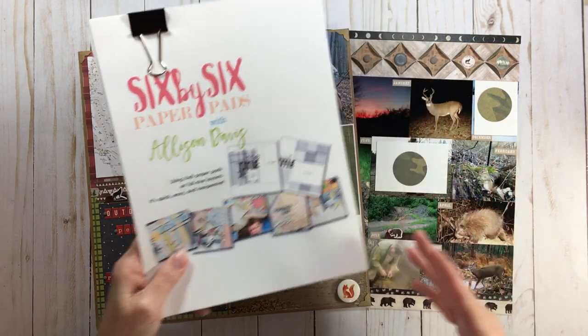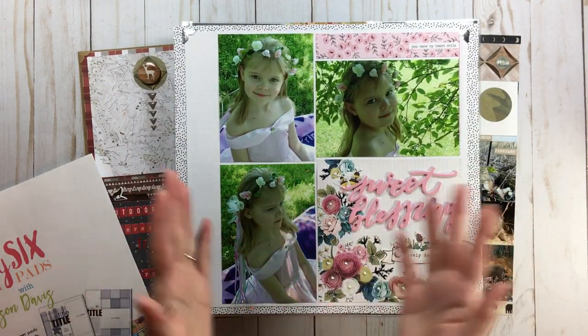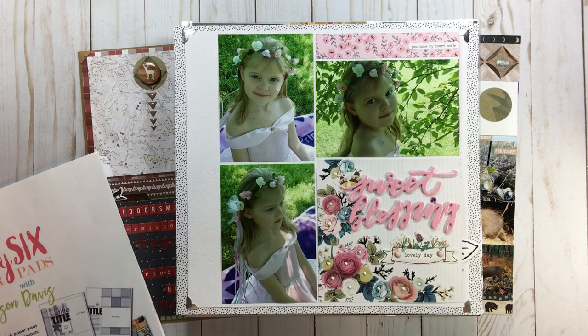You can see firsthand all of these layouts, 19, and then playing with those 6x6 paper pads in different arrangements, different formats, and then getting a 105 photo scrapbook, sign me up.